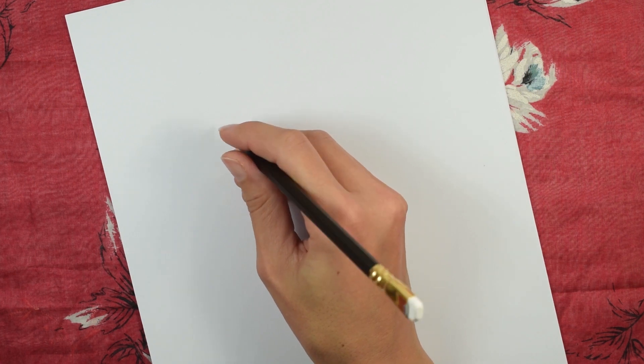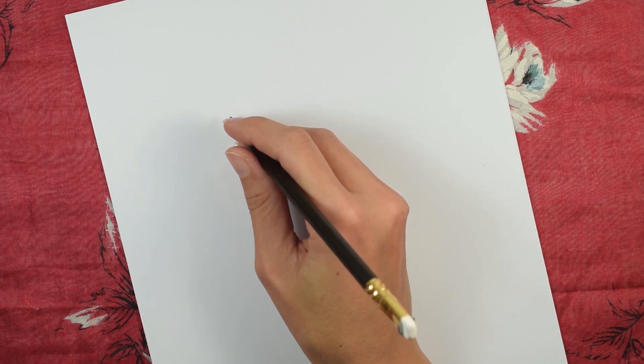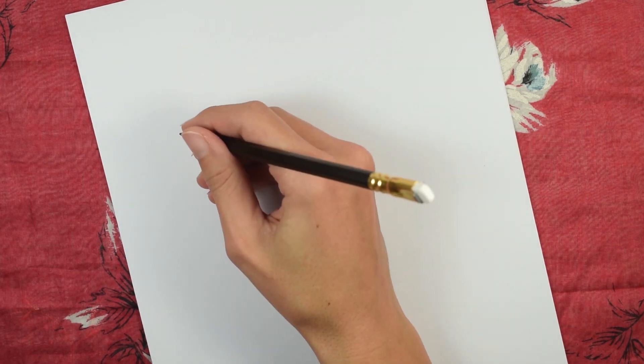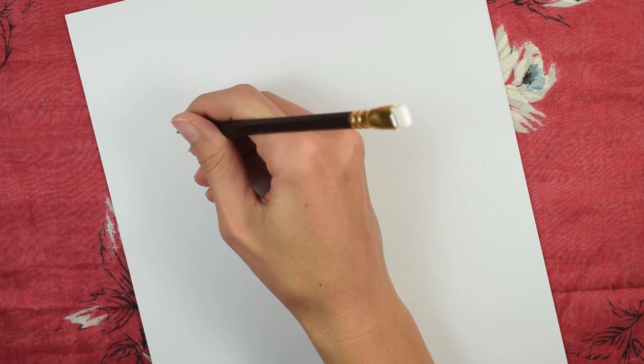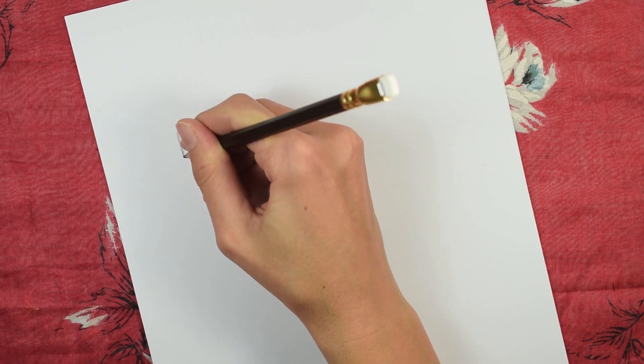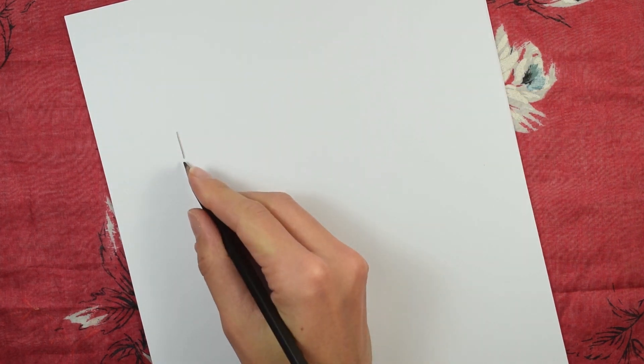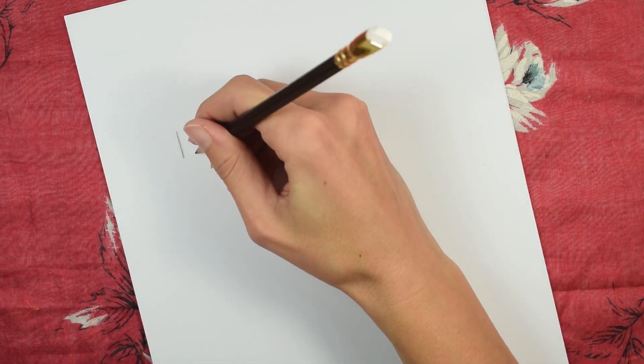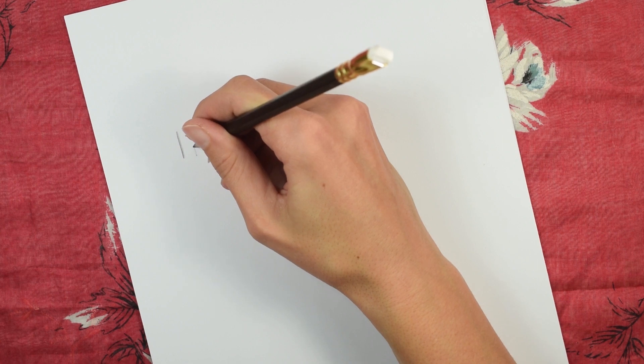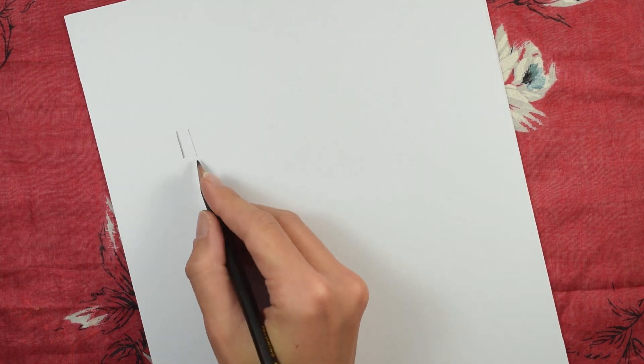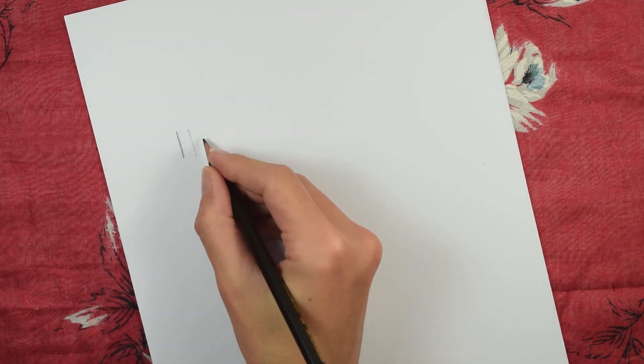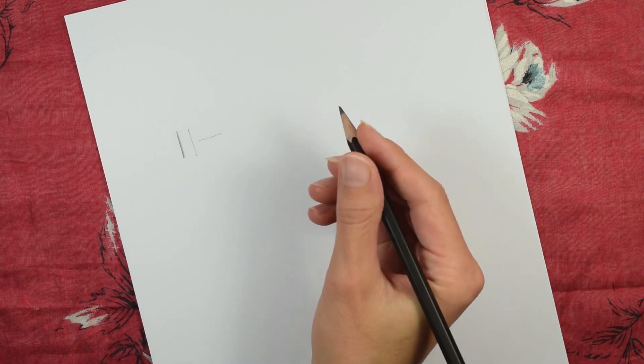And then the concept behind pencil calligraphy is the exact same as it is with dip pen calligraphy. So if you have a down stroke where your stroke goes down, you apply pressure, and you can see that you get this nice thick stroke right here. But if you have an up stroke, you don't apply pressure, and then you see that this stroke is considerably lighter and thinner than this first stroke. And then of course on the horizontal strokes, they're always the same as the up strokes.